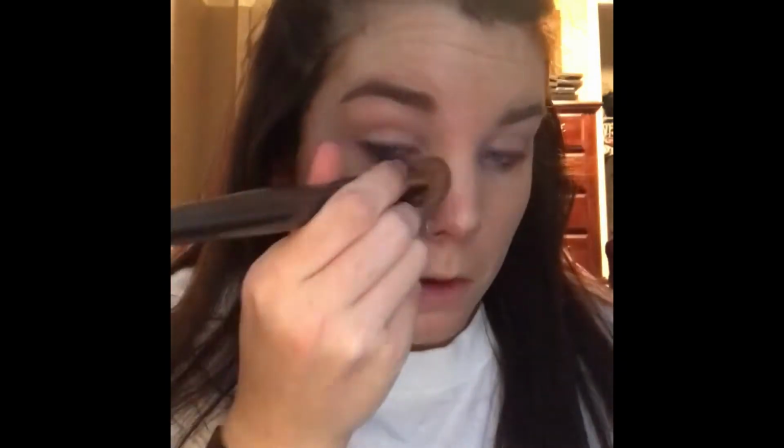But now we're going to do the foundation brush side. So this was the foundation brush. This was the beauty blender. Can you tell the difference?